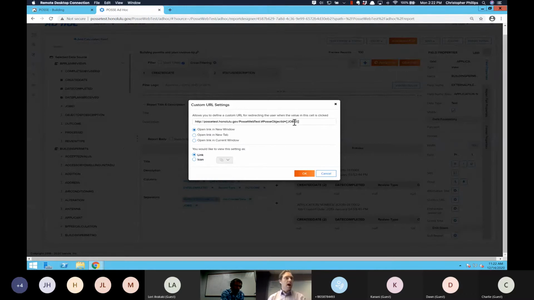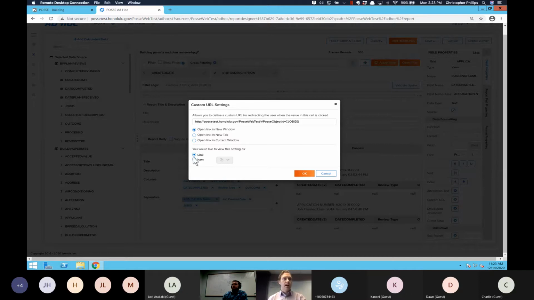So essentially, I am binding in the job ID, which is not the underlying name of the application number, but we have also added job ID into the separators, and we made it invisible for this reason. We need it in that row to be able to access it for this operation right here.